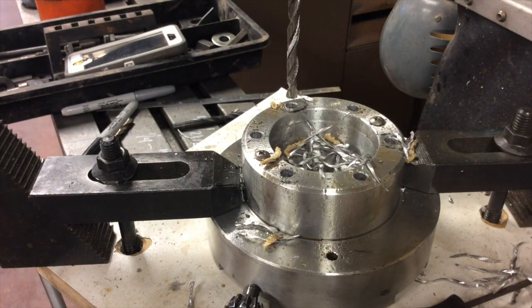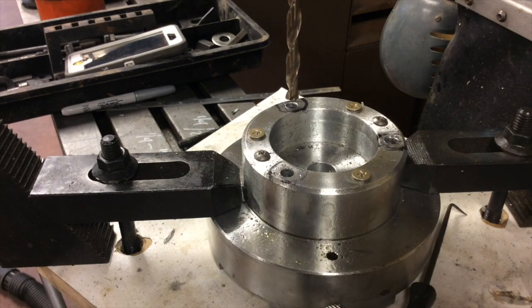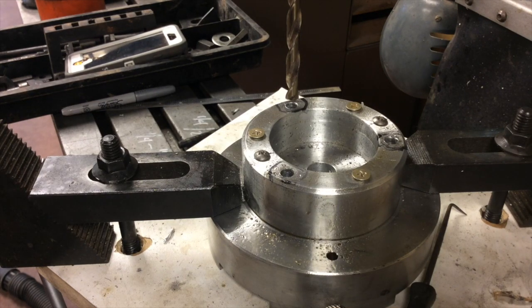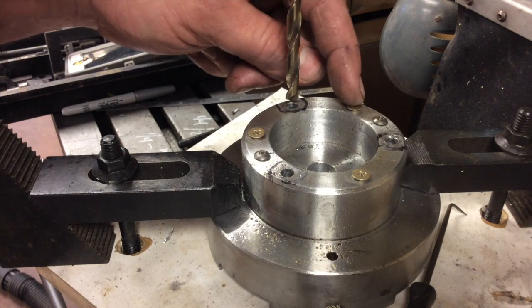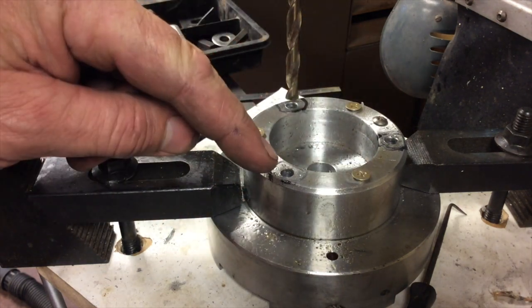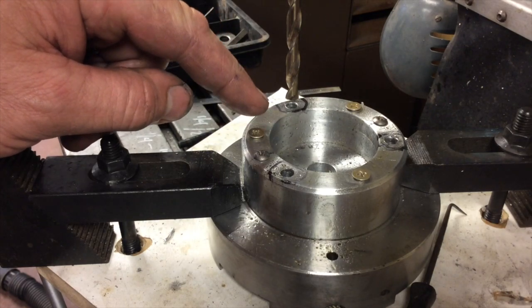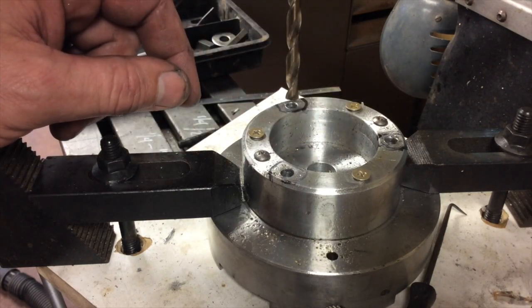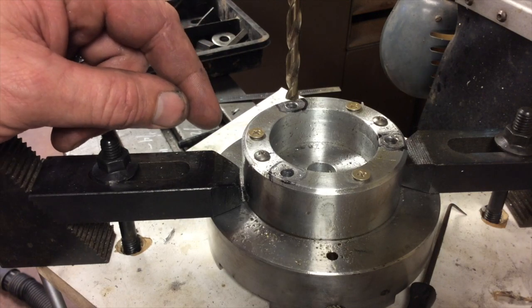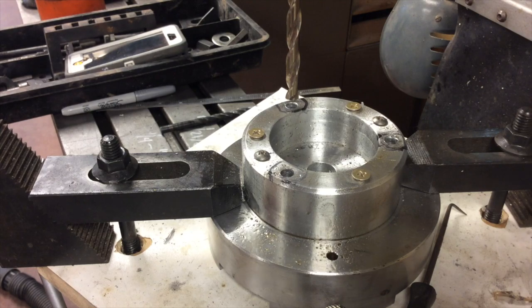About three and a half minutes to go around and drill those six holes — a lot quicker than the first go-around. This is the final size for the quarter-inch bolts. I dropped some temporary screws in these holes as well just to remind me not to drill those. So those remaining holes will be for the 5/16ths bolts — that'll be the last drill bit size, the 19-64. This is the 21-64th drill bit — here we go.